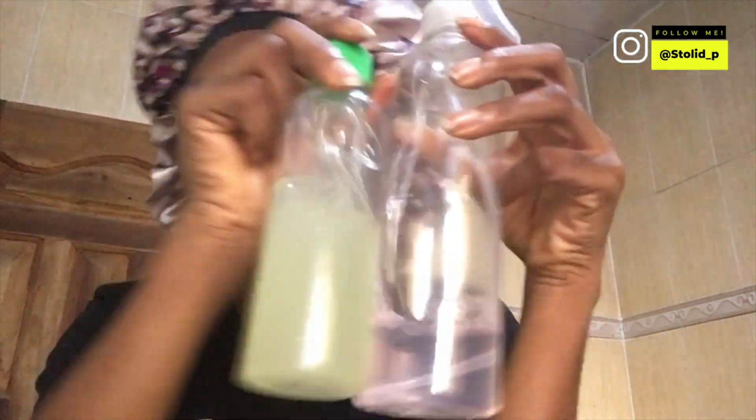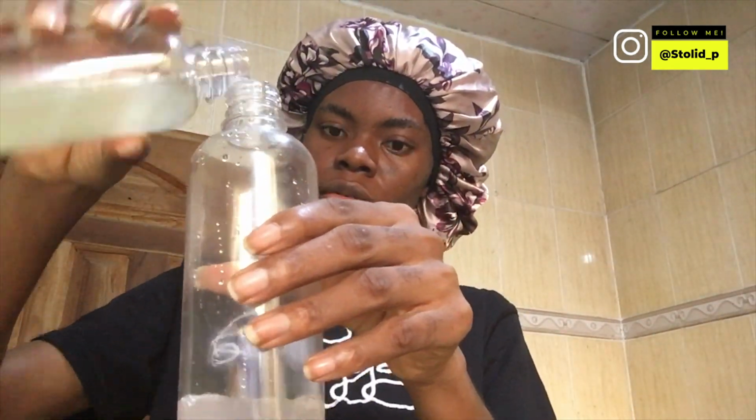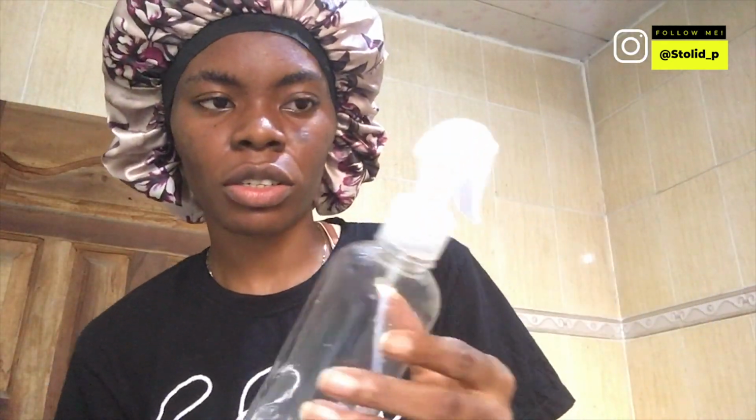So usually what I do, I use it as my hair mask for my dreadlocks, or I'll just add it to my spray bottle for my hair mist. Let me get my spray bottle. Hold on. It looks a little bit pinkish or peach because I was experimenting with a certain type of rose water, pure rose water, for my hair. But basically what I will do is, I'll just take the aloe and add a part of it to my spray bottle. So let me show you guys quickly. So anytime I want to use it, I'll just spray, easy.